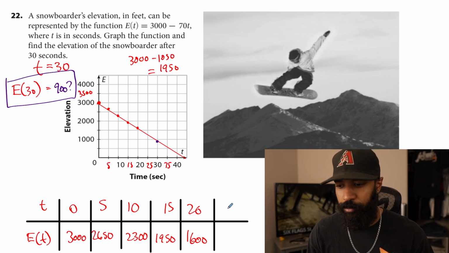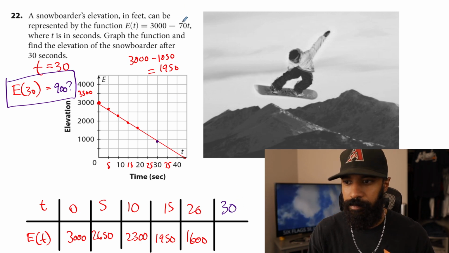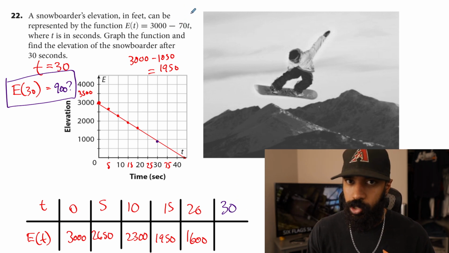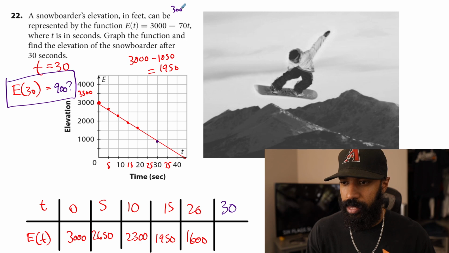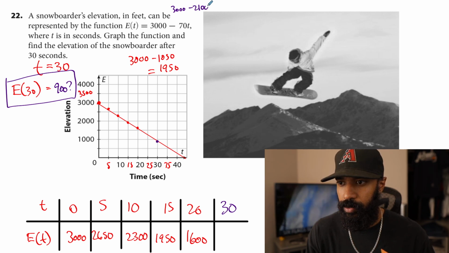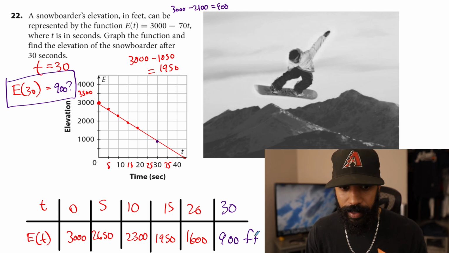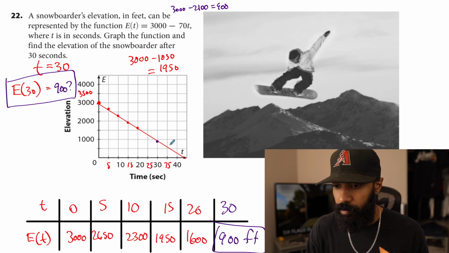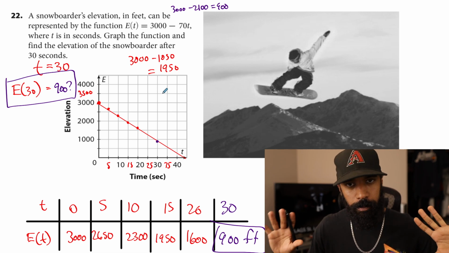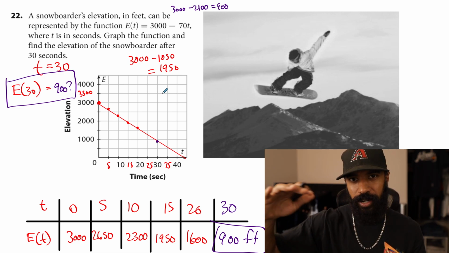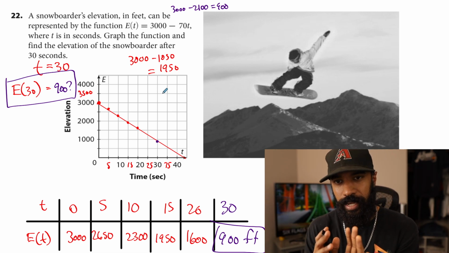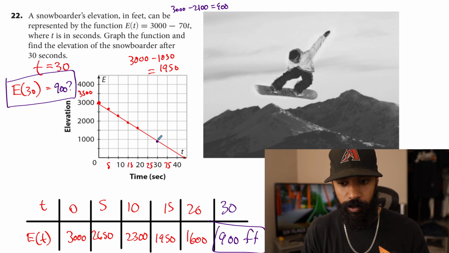But if we substitute 30, let's go and see what it is. 70 times 30 is 2,100, so 3,000 minus 2,100 is 900. So yeah, it's going to be 900 feet right there. That answers that last one. So again, these graphs are a little too generalized for us to get an exact number and hit it there, but that's what we're doing. Use the x to find the y.